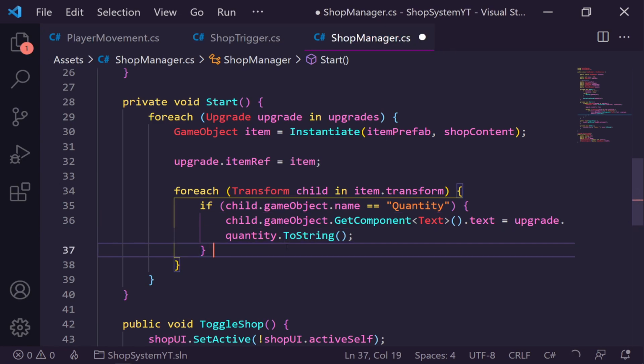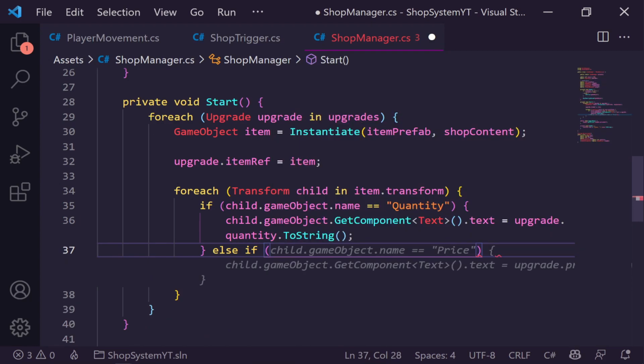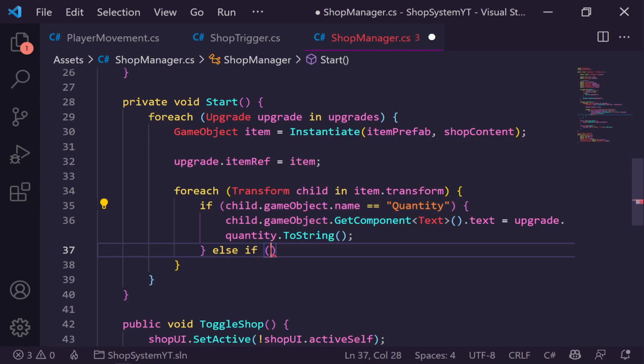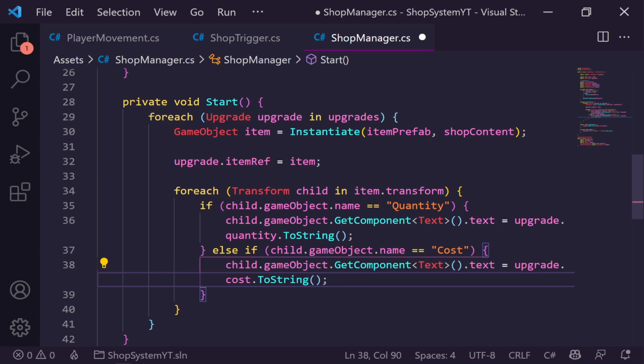We're then going to say else if our child, let's actually just copy this so it's quicker, is equal to cost. So if it's called cost, we're basically just going to say child.gameObject.GetComponent Text dot text is equal to upgrade.cost.ToString. So we're going to pass through the cost of the item and change it to a string. We're also going to add some strings here, put a $ sign and add a plus sign so we can actually see the $ sign in front.